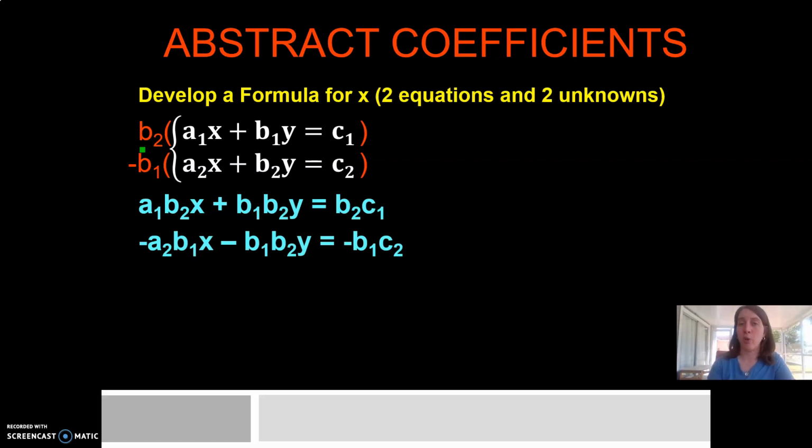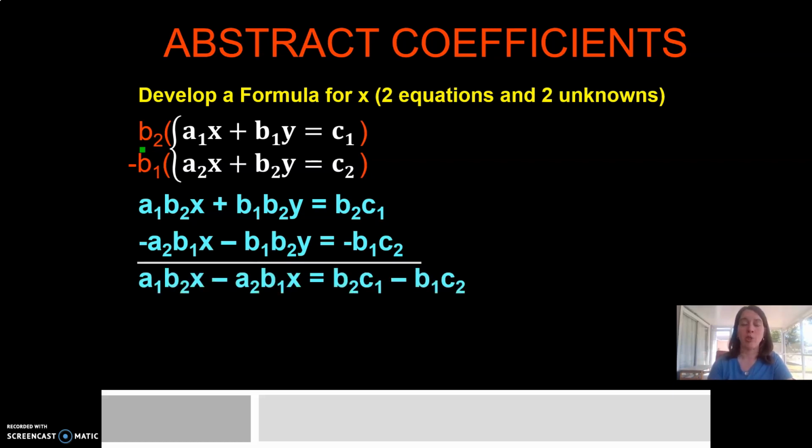The equations for the y's have opposites, so those two are able to cancel out. We were combining the other two columns together for the x's as well as for the constants that we have on the right side. Now for the x's, those two terms are not alike. So we just had to do a1b2x minus a2b1x was equal to, and again on the right side, those aren't like terms, so b2c1 minus b1c2.